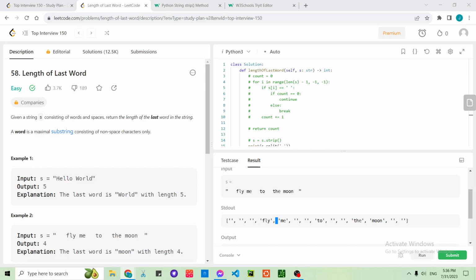Let me see. No, it's just called split. Okay, so when it's fly and me, it's correctly split into fly and me with no extra white spaces in between. But here we have 1, 2, 3, and it returns 2 of them.